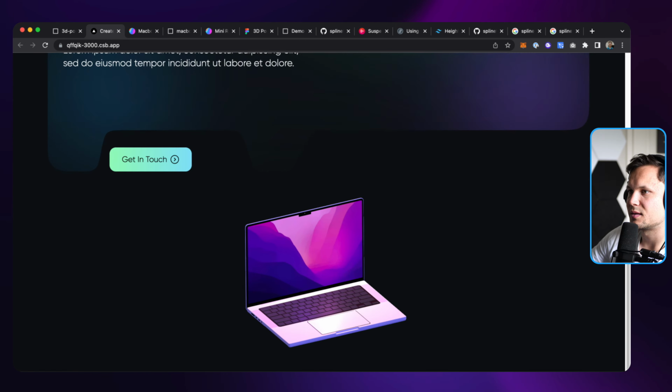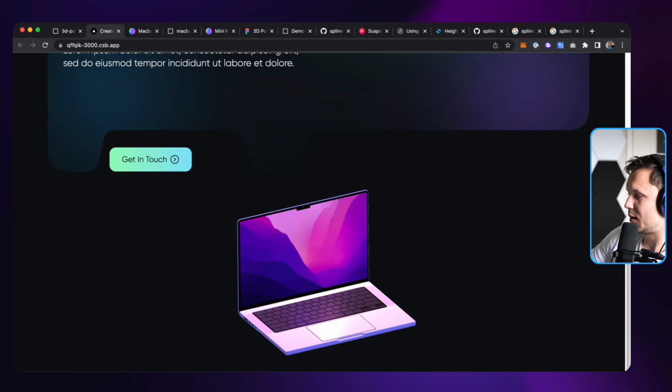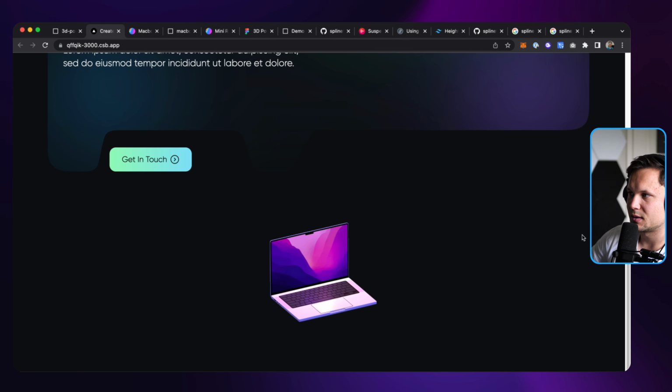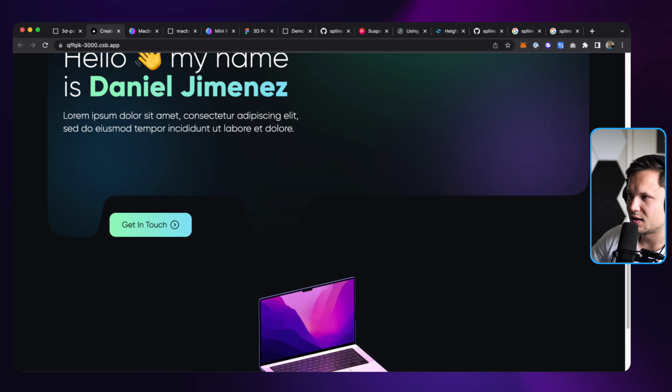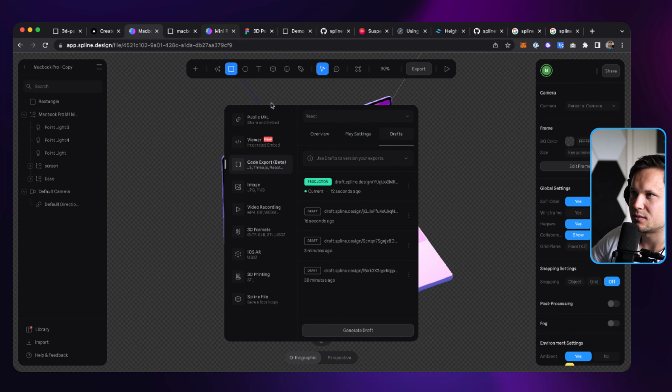Look at that. So we've added our first 3D object into here. That's pretty cool. I'm liking this. That's pretty crisp. All right. And then underneath this bio, we have some kind of text here in our design.